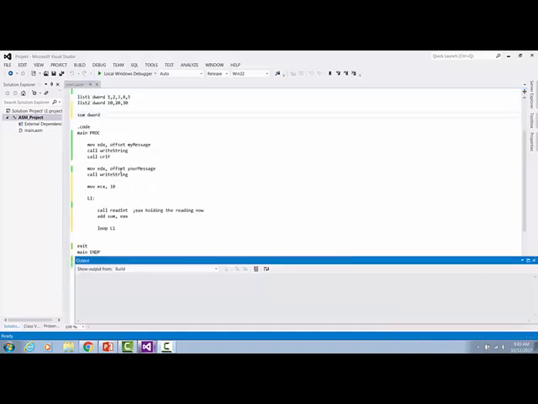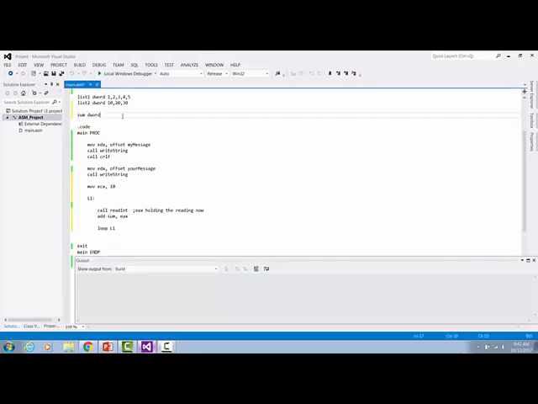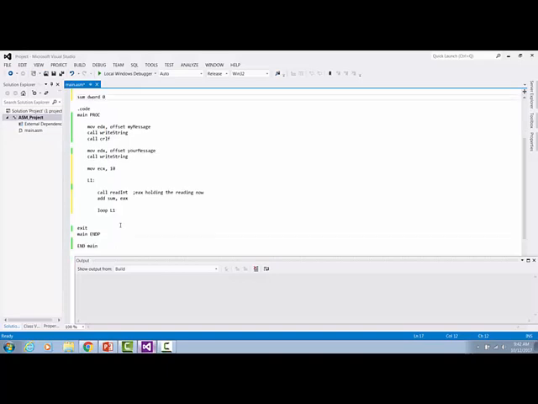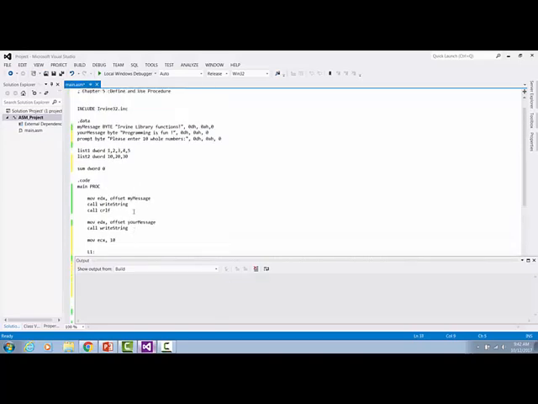So we need to set up the loop before we get into the loop. I did a loop counter 10 with ECX. So inside the loop, I'm going to add whatever is in my reading into sum. I have a variable sum that is a double word, initialized with 0. So here, I can just add. After the loop, I can print out the sum. I can have a prompt.